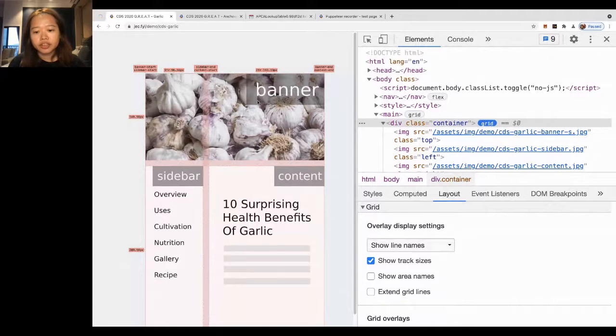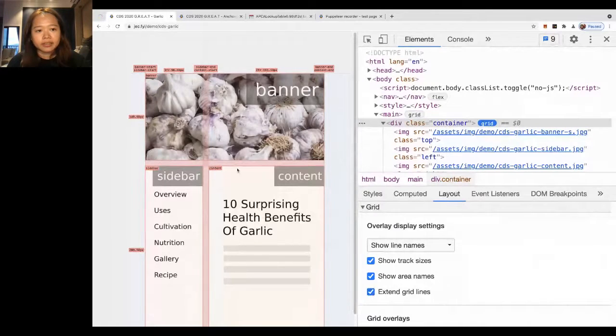And then if you click show track sizes, it will display the size that you put in when you define it. So for example, 1fr and 2fr, because this is how I defined the area. And then it will display the actual size as well, which is 96.66px and 193.33px. And if you want to display the area name, if you assigned an area name when you designed your CSS grid, you can also enable that. So it will show you like this is a banner section, this is a sidebar, and this is the content.